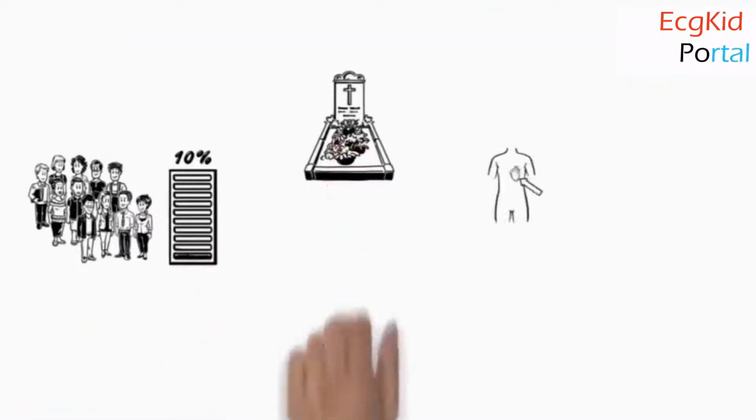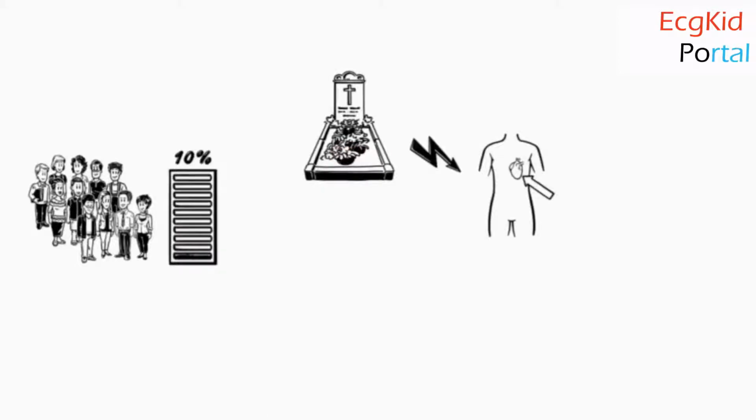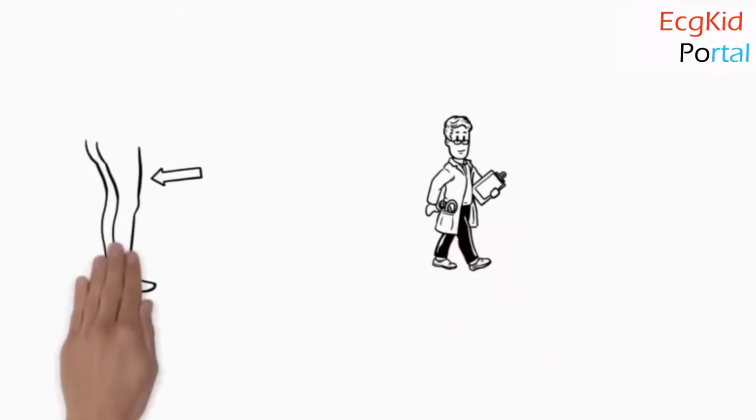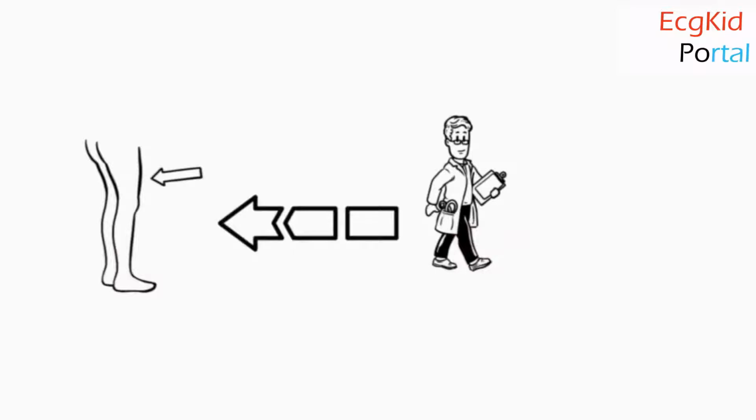About 8 to 10% of people with pulmonary embolism die on the spot due to cardiogenic shock. In the emergency room, they present with complaints of shortness of breath, tachycardia, often hemoptysis, and chest pain or discomfort. While taking the history, DVT, or deep venous thrombosis, is one of the most crucial precursors we need to look for.